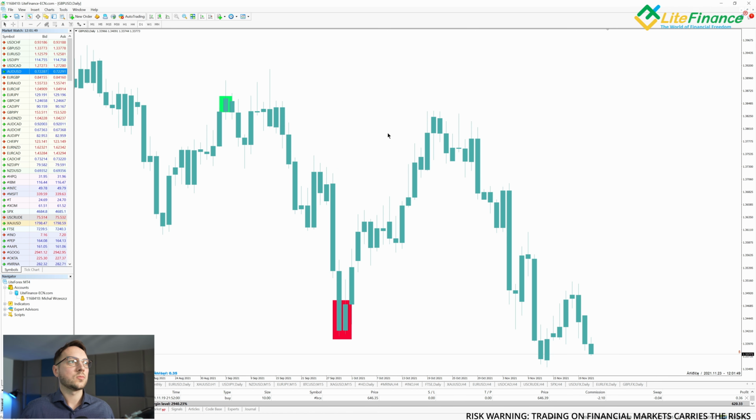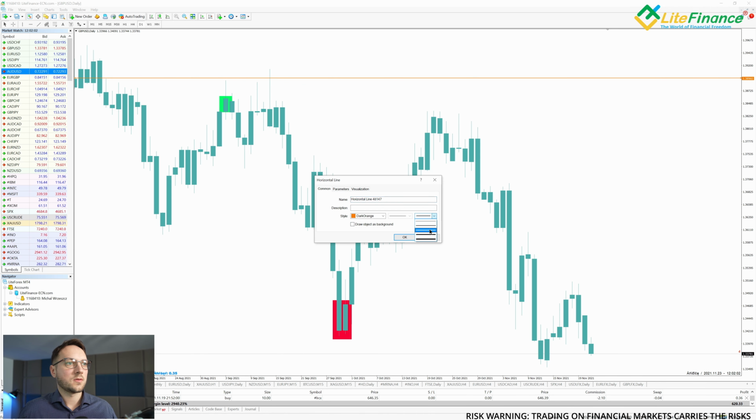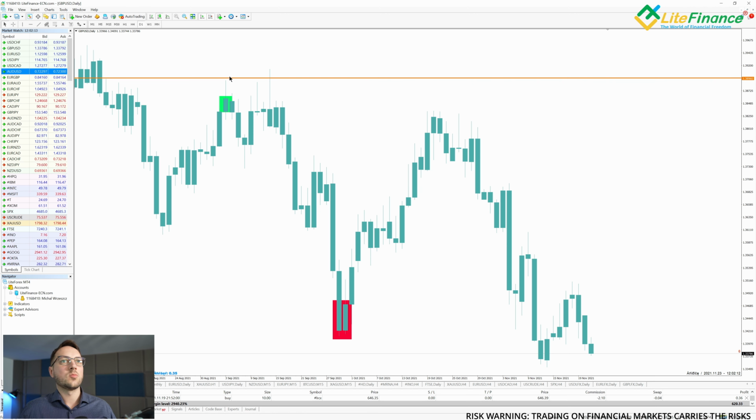When you trade, where would you place a stop loss? Most likely over here, right? Maybe I can zoom in more. So I will just need to make this line thicker. Even more. Okay, I guess it is visible. So more likely you will be placing your stop loss above this wick, right? This is your entry level, and a logical level of a stop loss is over here, plus a pip or two depending on your broker's commission and a spread.